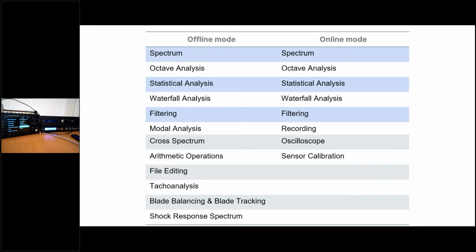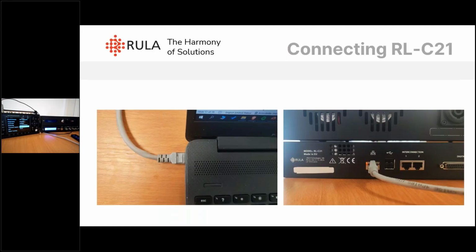In this webinar, I would like to show you how to record with ROC21, but this procedure is pretty much the same for any other controller or data acquisition system I've mentioned. Turn on the device, which I've already done, and you need to connect your sensor to the input you want to record from.